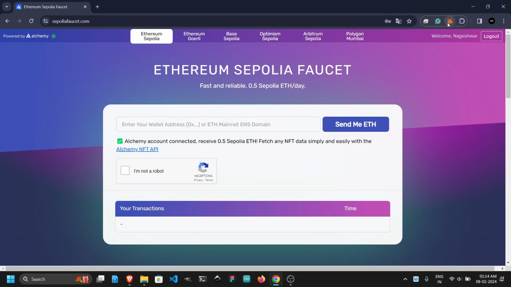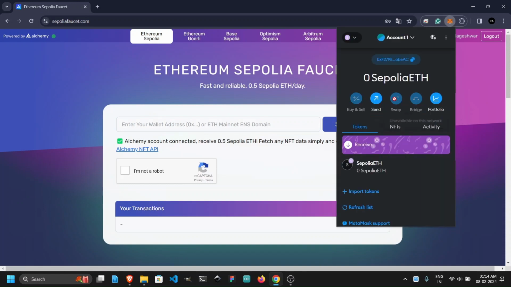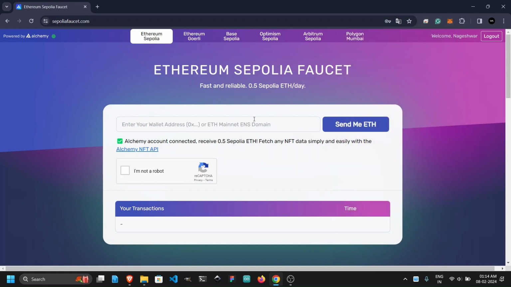So let me copy my wallet address. Open your MetaMask, and you can see your wallet address here. Just click on this icon to copy it to clipboard. I've copied mine and now I'm going to paste it here.